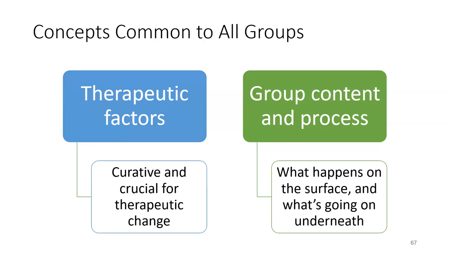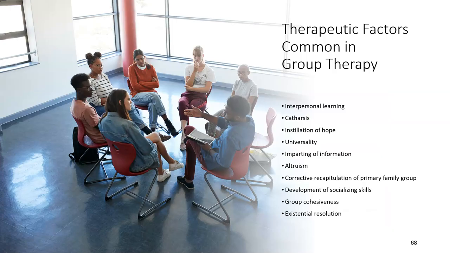Group content and process, what's happening? What do we hear in the discussion? And what's all that kind of underneath stuff that's going on? We do have some different factors in group therapy. Interpersonal learning, patients gain insight into themselves based on their feedback from others during the group. Catharsis, we express feelings, that therapeutic discharge of emotions.